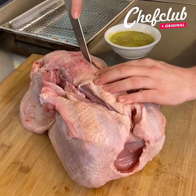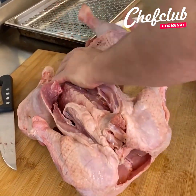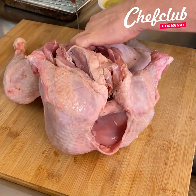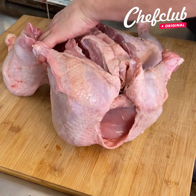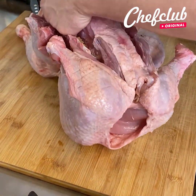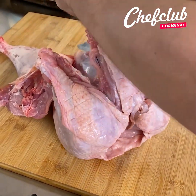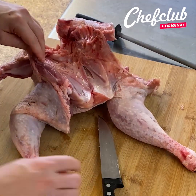So you're going to go all the way down, go for the shoulder blade. Once you get to here, you're going to pop the bone. You're going to continue down. Make sure that everything's detached, ligaments and so forth. Again, be very, very careful not to cut your fingers. And now we're going to take out the top part. All right, so once we take off our backbone here, now we actually need to take out the rib cage.